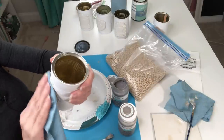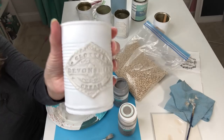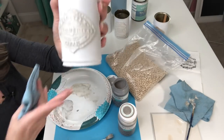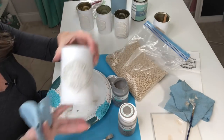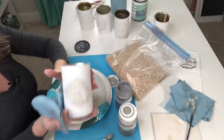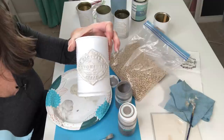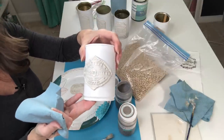Oh yeah, that's pretty. Look at that. Oh, that's gorgeous. Love. So that is the clear wax and the Waverly in the color Steel. I like that a lot. And I think I'm gonna do another one in some of the black wax and see what that looks like.